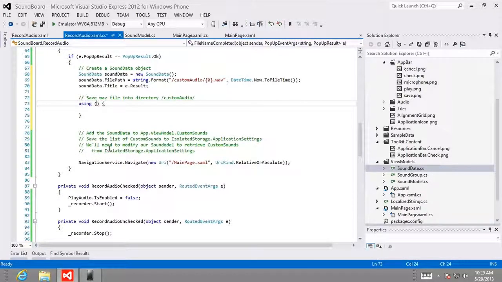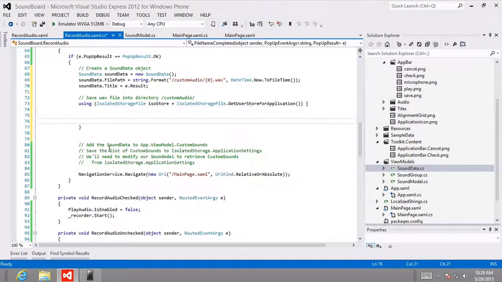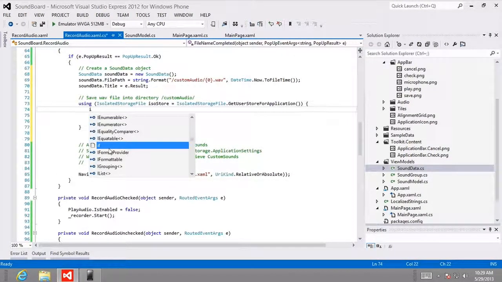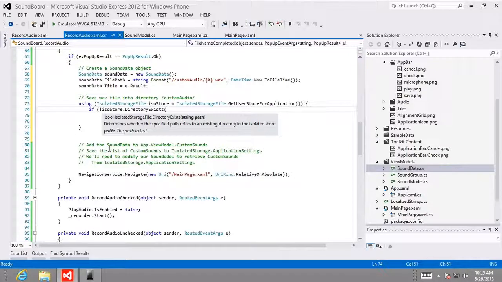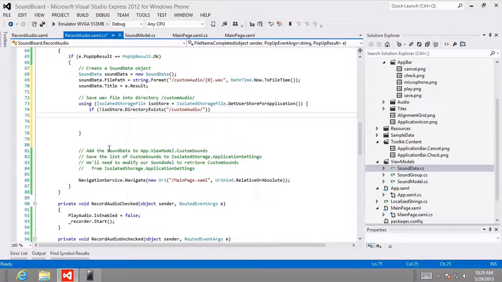We're going to do a using IsolatedStorageFile, isostore equals IsolatedStorageFile.GetUserStoreForApplication. Then inside of that, if the directory doesn't exist, custom audio, then we're going to create it.